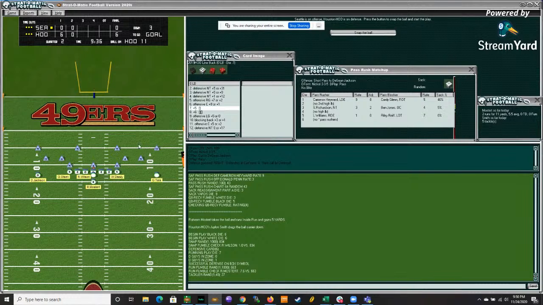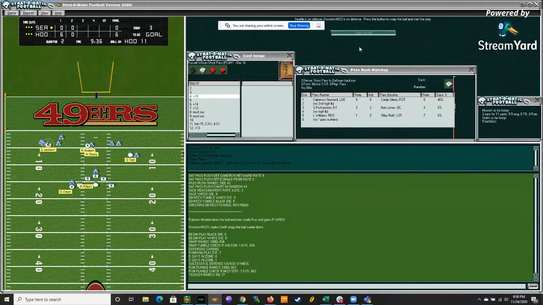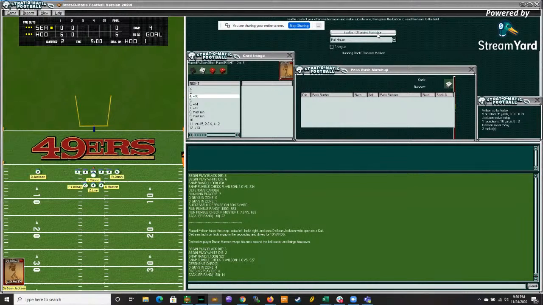All right, pass call, flooded the flats, 4 mid in zone, solid. Ooh, 4th and goal for 1. You know I'm going to go for that.